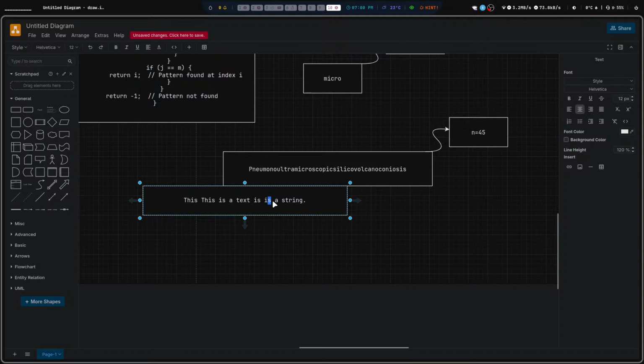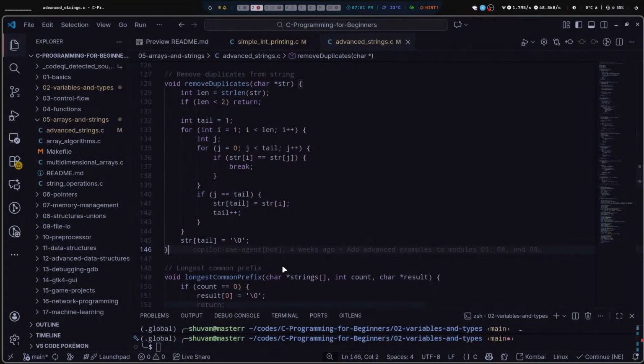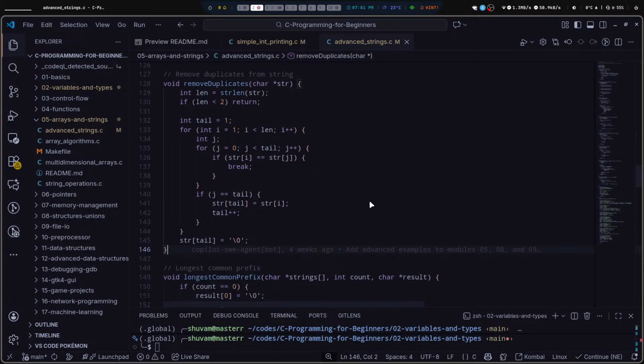So when this kind of thing will actually happen, it will remove it. And sadly, because the implementation is not robust enough, you know what's going to happen when it will encounter is in this particular part? Will it remove, will it survive, or will it not survive? Will this be removed? Yes, that's the part. This particular program is not smart enough to differentiate between a particular pattern that is appearing inside a word, or appearing alone by itself. So it will remove any instance wherever it is appearing.